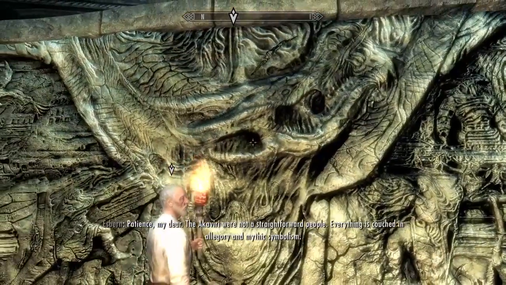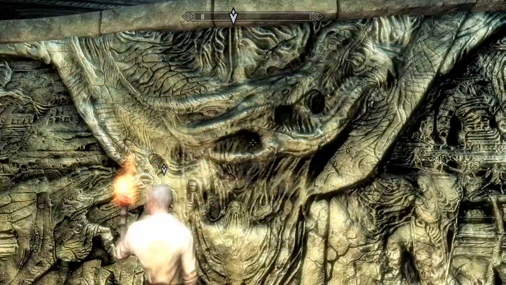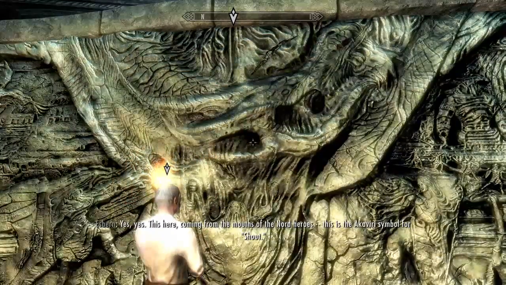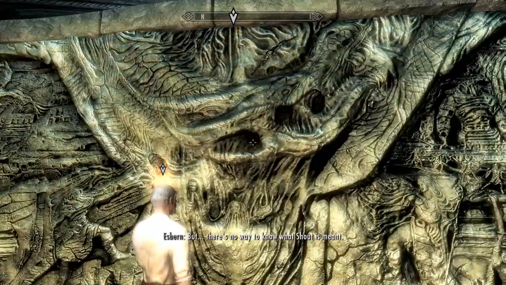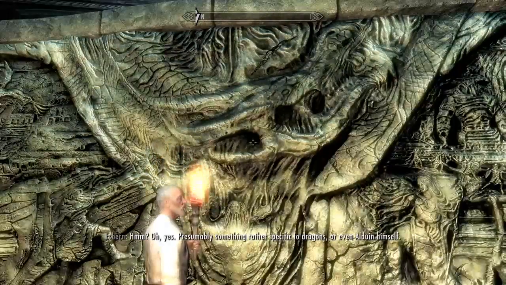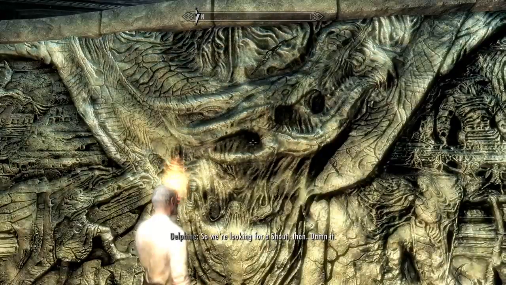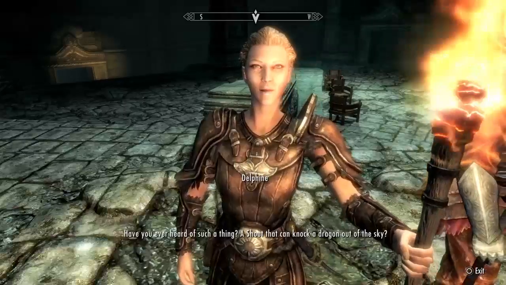Ah, patience, my dear. The Akaviri were not a straightforward people. Everything is couched in allegory. Yes. This here, coming from the mouths of the Nord heroes, this is the Akaviri symbol for shout, but there's no way to know what shout is meant. You mean they used a shout to defeat Alduin? You're sure? Oh yes, presumably something rather specific to dragons, or even Alduin himself. Remember, this is where they recorded all they knew of Alduin and his kind. So we're looking for a shout then. You ever heard of such a thing? A shout that can knock a dragon out of the sky?